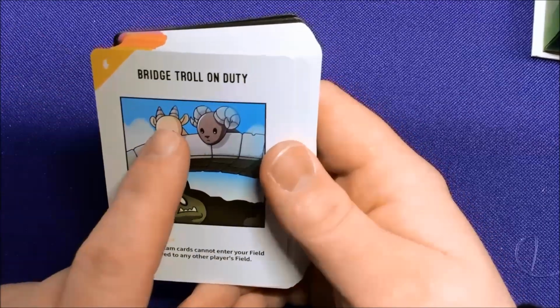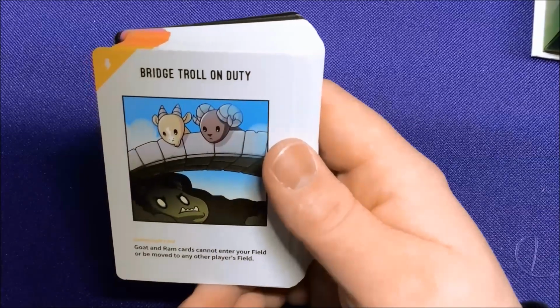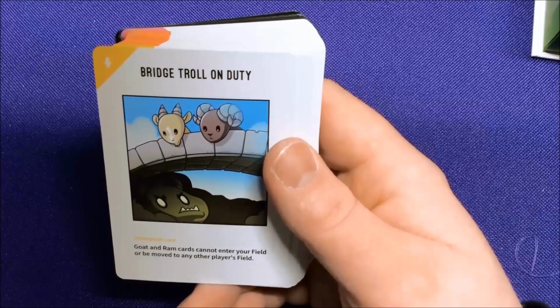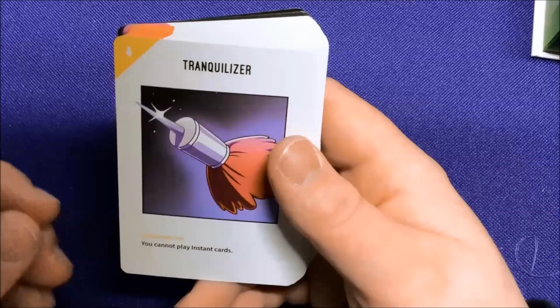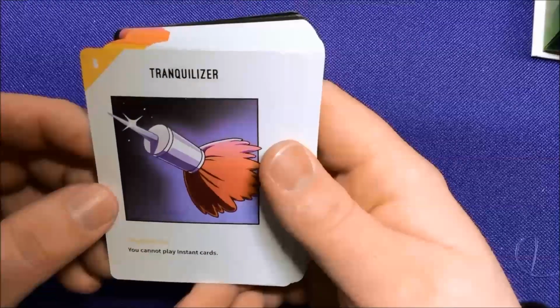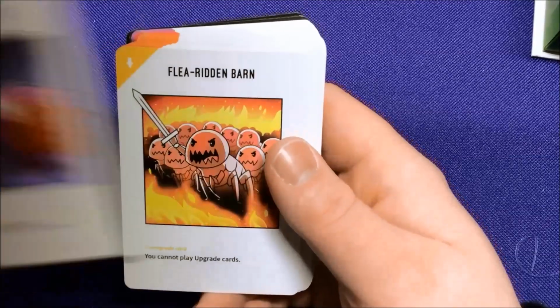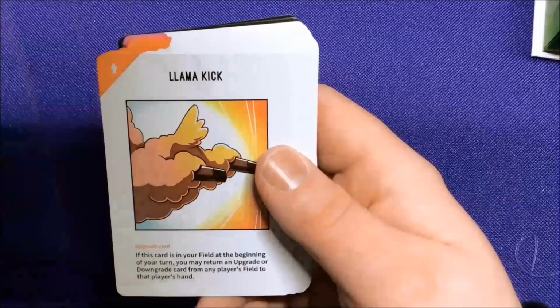So, goats have straight horns. Rams have swirly horns. I'm just trying to see if there's a quick difference to tell between the two. I'll just look at some of the llamas and them. Tranquilizer. Sorry, lost my train of thought. You cannot play instant cards. Flea-Ridden Barn. You cannot play upgrade cards.